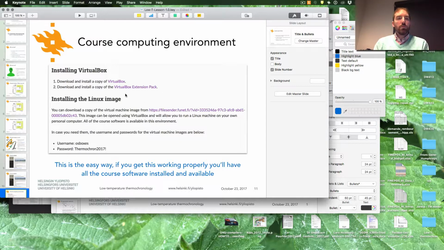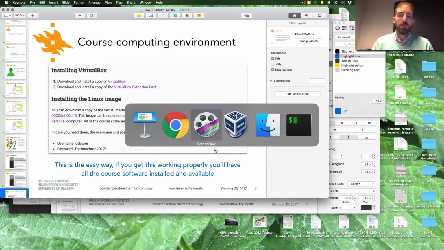But what I wanted to do just quickly here, since I didn't actually have the virtual machine set up on this machine, is show you how to do the configuration. It doesn't take much. Everything is set up, but when you get this image, you have to tell VirtualBox how to use it. And so I'll set that up because I was going to demonstrate on here anyway how the system works.